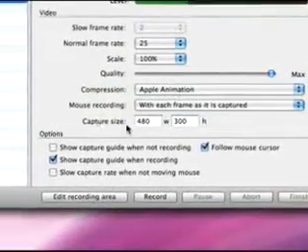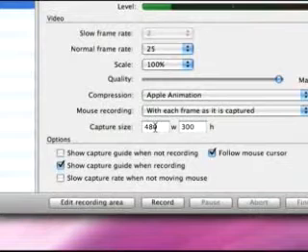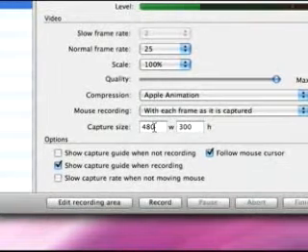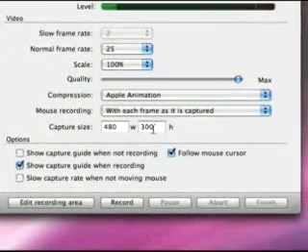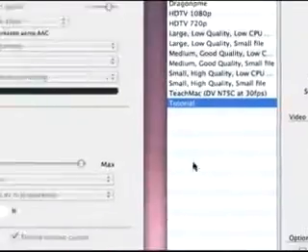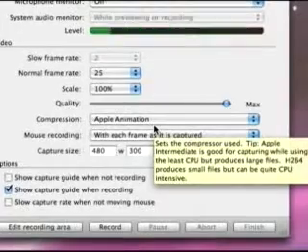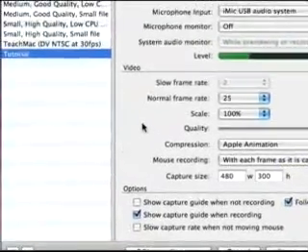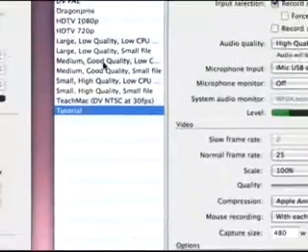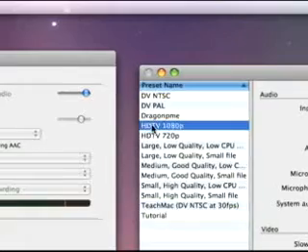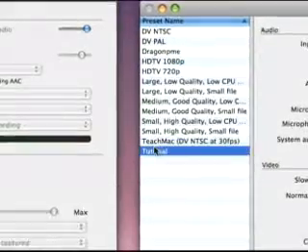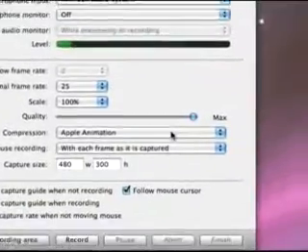So for example, if you're going to change the capture size to full screen, which is whatever resolution, 1200 by whatever, and you don't want to see a mouse flying all over the screen, you can take off the mouse, etc. It just depends what you're going to be recording for. This utility is not specifically for YouTube, it's designed for TV and high definition TV even. So there, that's that in a nutshell.